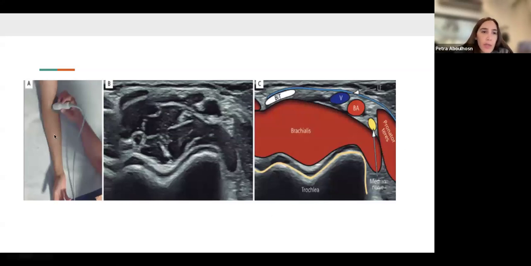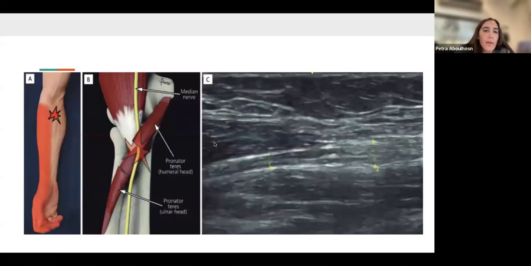Okay, starting for imaging, if you want to start at the anterior elbow, you would see the median nerve here right between the pronator teres and brachialis. Here you would see this is the median nerve in long axis, and you can see thickening of where after it gets compressed versus how the median nerve looks here. And that's the beauty of ultrasound, is that you can track it in short and long and see the difference.